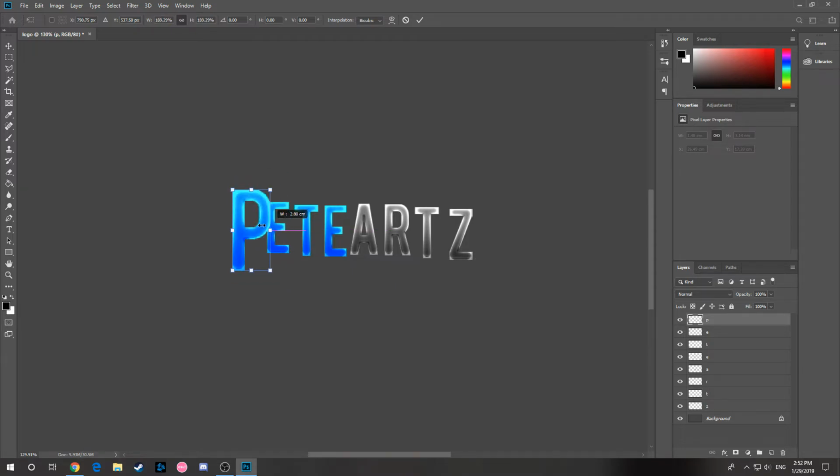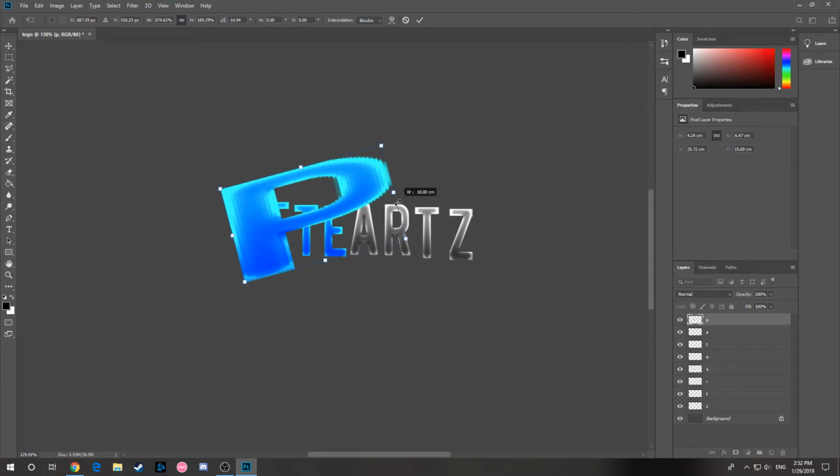You can change your size, and for you, for some reason, if you're just doing this when you're trying to change the size, just press Shift while doing it. That will fix it for you. It depends on which Photoshop you're using, I'm pretty sure. So then if you're using my Photoshop, which is, I'm pretty sure it's Photoshop CC 2019, you don't need to press Shift. But if it's something like the older versions, you'll need to press Shift to make it look like mine, or else it will be like this.